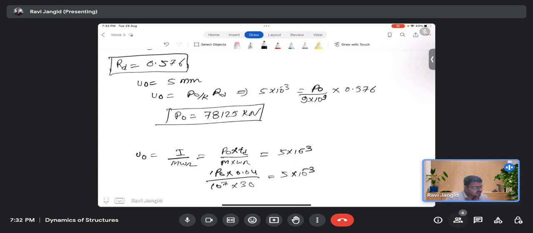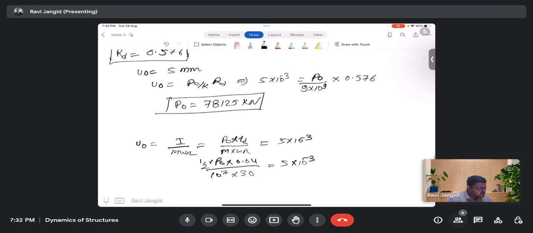So that would be the 1 by 2. Yes, that is my doubt. So that p naught will come out to be 75,000. Correct. You can compare it, these are near, because that 0.25 is an approximation. For some complex types of loading, we are not able to find out the solution. So for that we use this approximation 0.25.